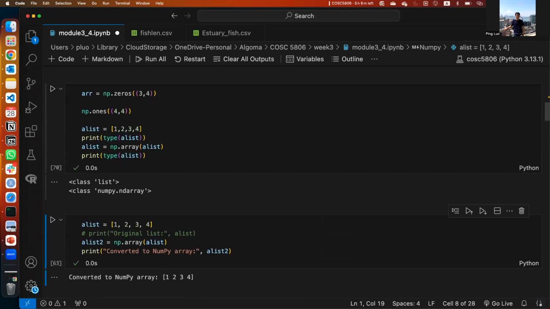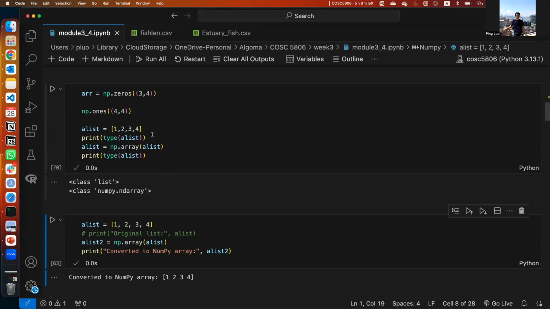You can see at the beginning it's a list, and after that it's a NumPy array. It's not a Jupyter notebook issue, it's just a VS Code issue. It looks like it's still a list, but actually it's already converted.